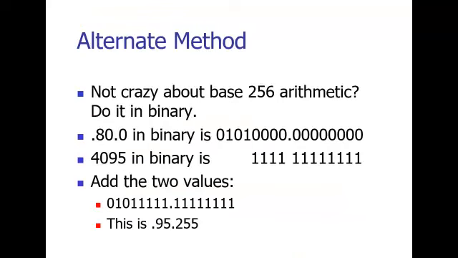Now see the alternate method. Write down the last 2 octets' binary value of your first address, which is this. Then write down the 4095 number of addresses in binary and add these 2 values. Again you will get the same value directly, 95.255, if you convert this result into decimal. So this can also be a method through which you can find the last address, with the plus operation between these two, right?